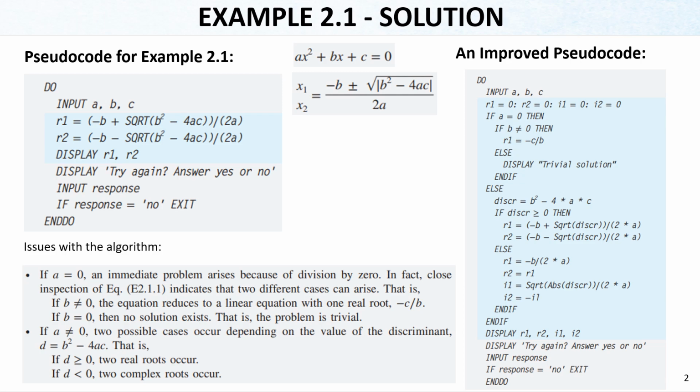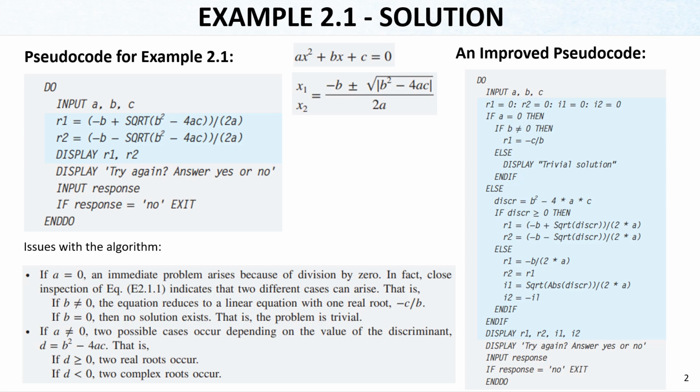Another condition with else is if a is not 0. So here if a equals 0, we said that there is an if here. The other condition is a is not 0, then we can use else basically, which means if a is not 0. So here we will have two possible cases, and we will actually calculate d, b squared minus 4ac. This one is d over here, and we can simply calculate this. As you can see, this is the discriminant, b squared minus 4ac. Then if d is greater than 0, two real roots occur.